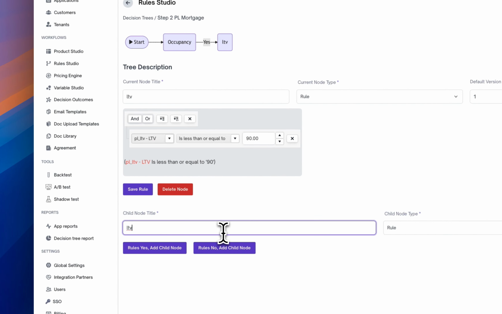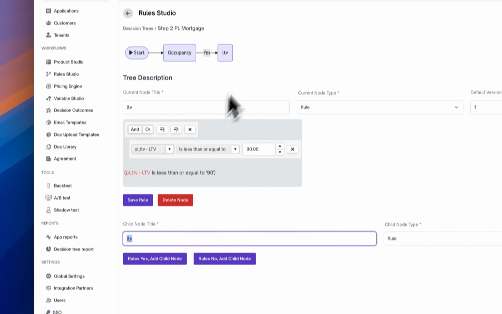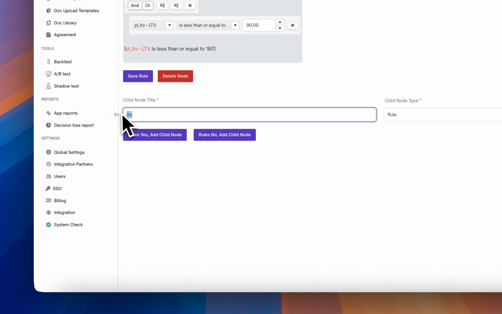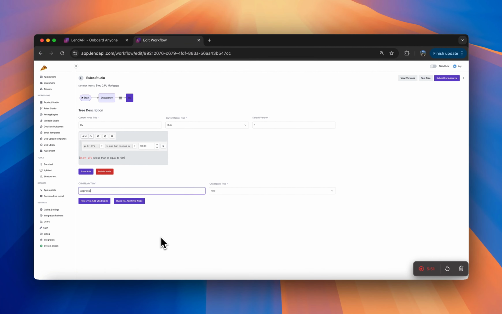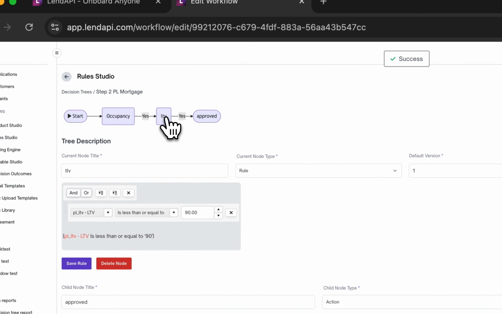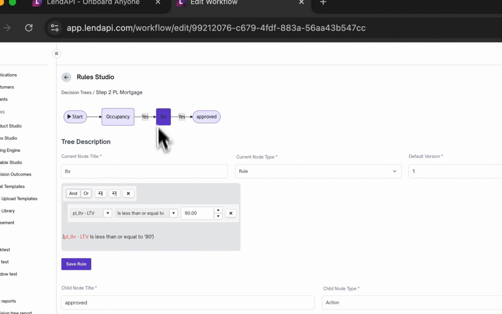So let's go ahead and create a child node for this LTV. So we'll do approval, approved for this loan, and this will actually be an action. And this will be set as an action for the LTV itself.